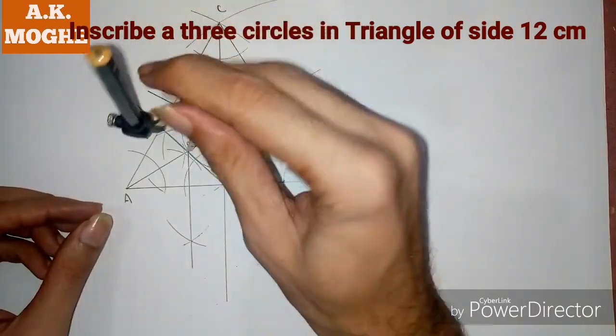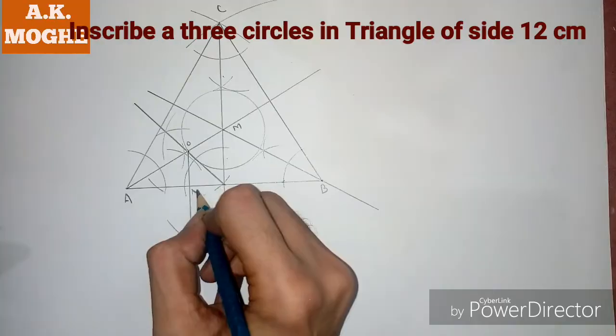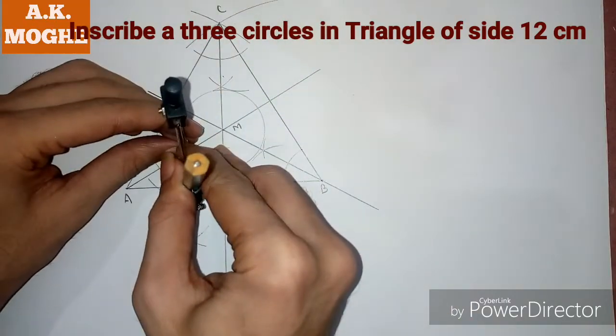Keeping as a center point, take a radius equal to ON and mark one circle which is touching two sides of the triangle.